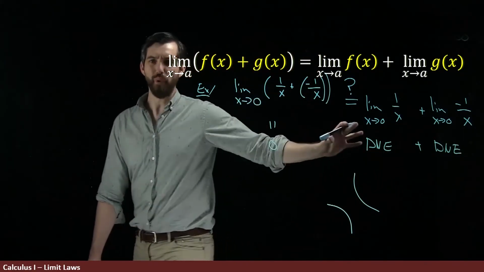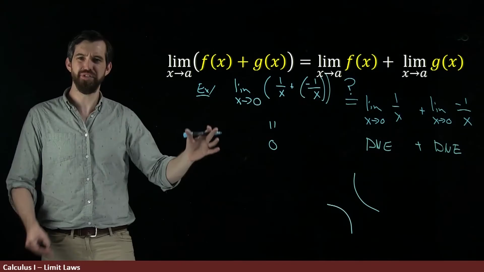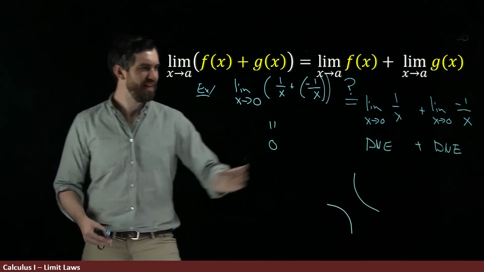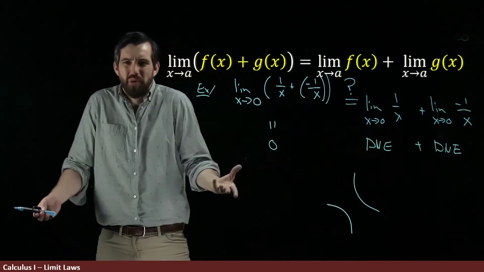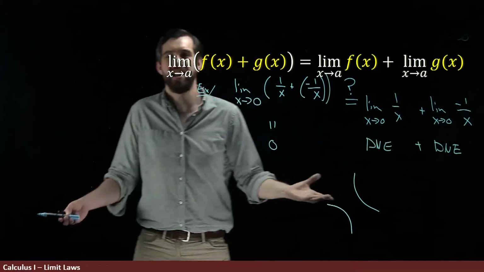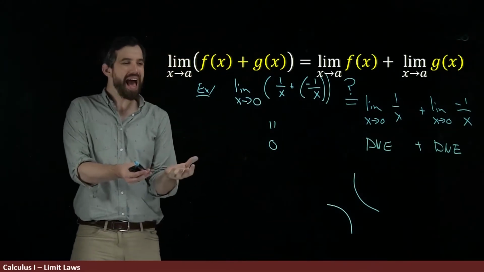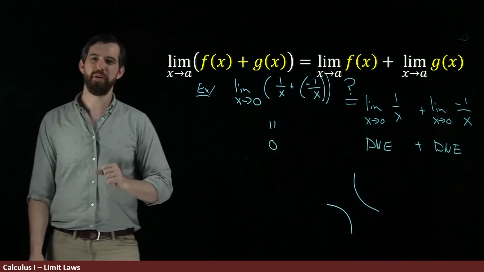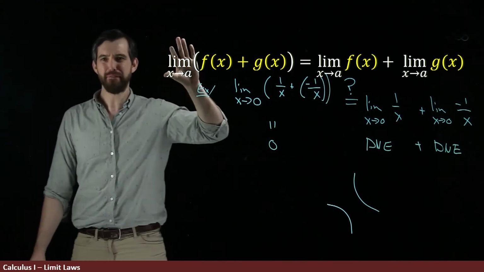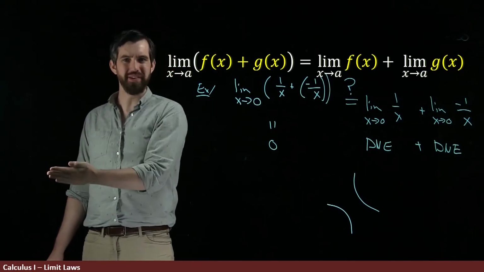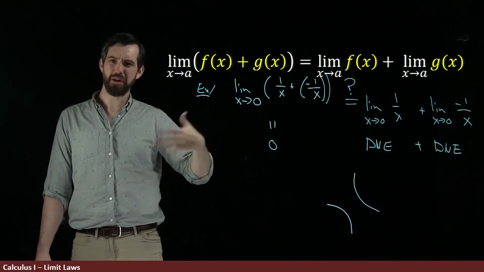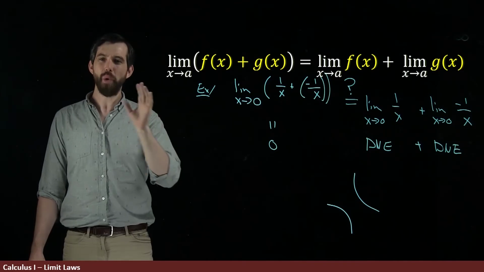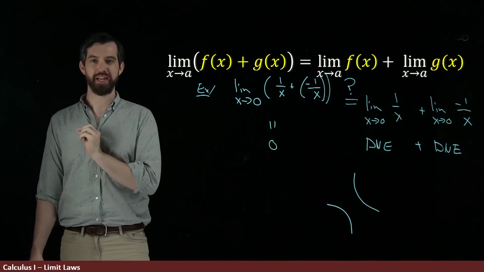So this whole formula is actually kind of nonsense in this scenario, because this doesn't exist, it doesn't equal any number. This doesn't exist, it doesn't equal any number. Yet we're saying that they add up together to be equal to this 0. So what's the problem with my example? Because I like my formula, we were well motivated by it in the previous example, but for this example it appears to be nonsense. And what is needed is an extra qualification.